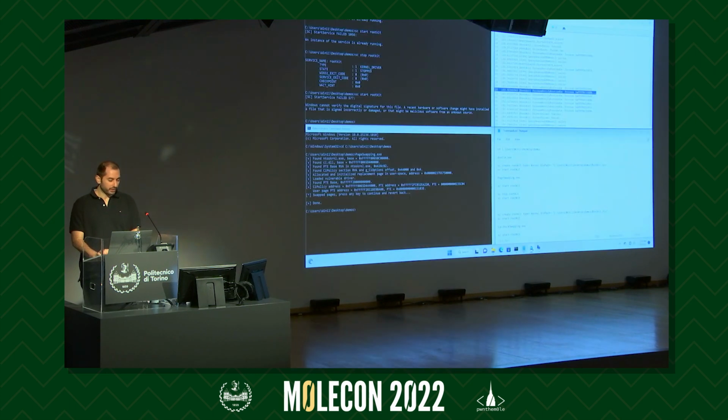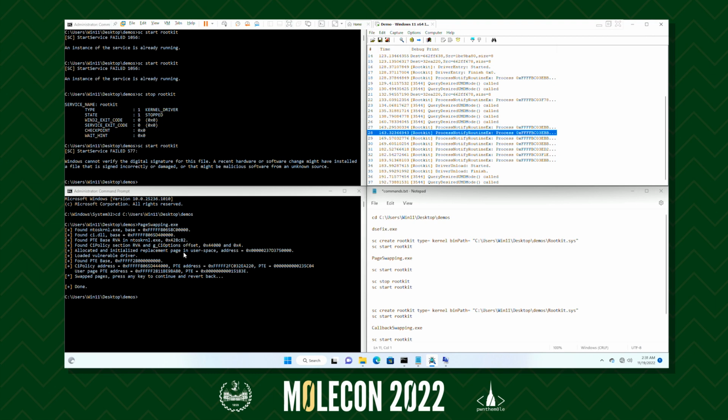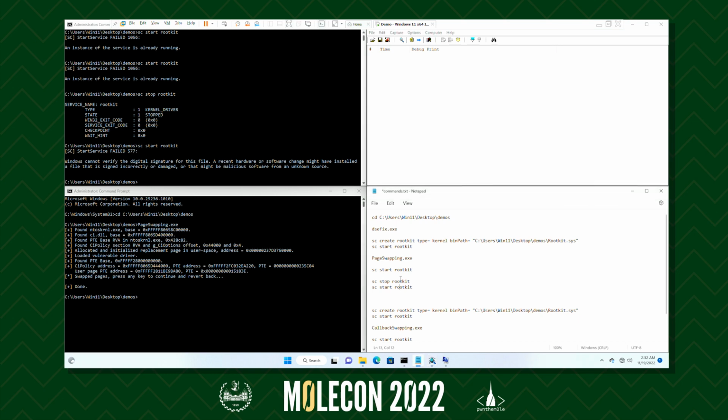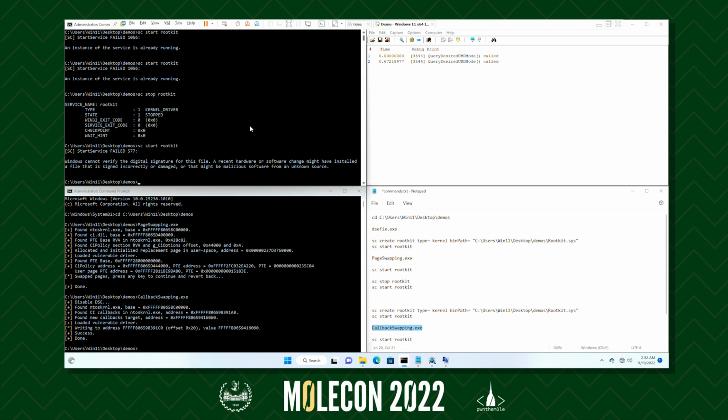So let's try another demo. I'll just clean the log here. So we already saw that the driver is not loaded. And I'll try to run it again.